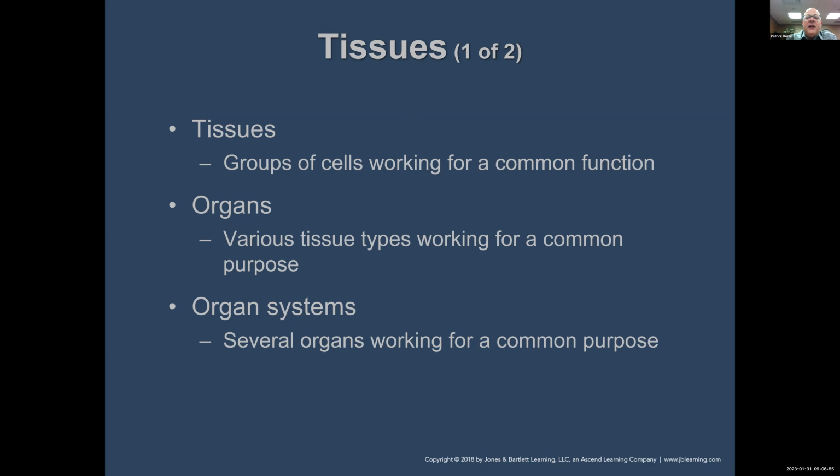So if we talk about the lymphatic system, that includes the tonsils, the spleen, the lymph nodes, and then the lymph ducts, or the vasculature of the lymph system. So that would be an organ system of all of these tissues creating organs, and then all of the organs working together to do a job. And the lymph system would be to help keep the body from having illness, bacteria, infections, insults, etc.